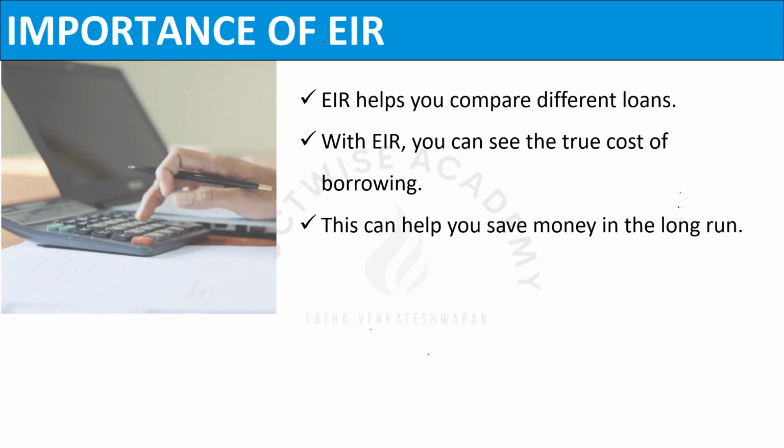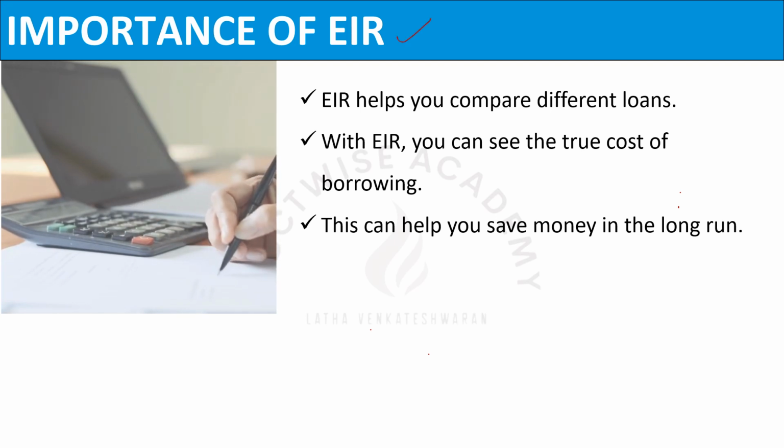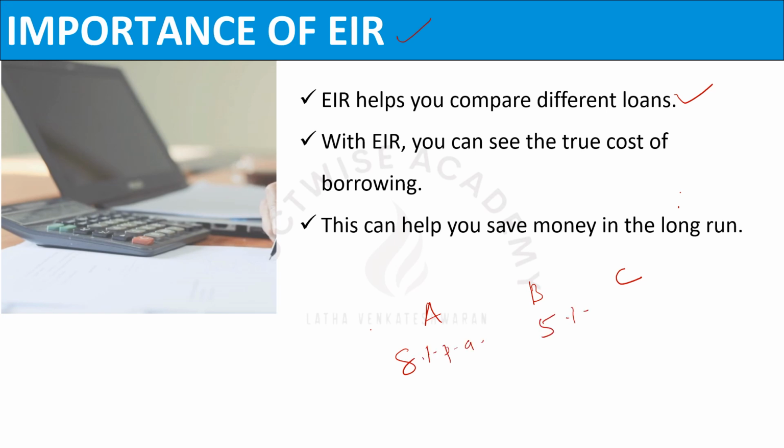Importance of EIR. EIR helps you compare different loans. Suppose you have an option to take a loan from bank A, B or C. You have to decide. Suppose bank A is giving you a loan at 8% per annum, bank B is giving you a loan at 5% interest charged half yearly, and bank C is giving you a loan at 2% charging interest quarterly.